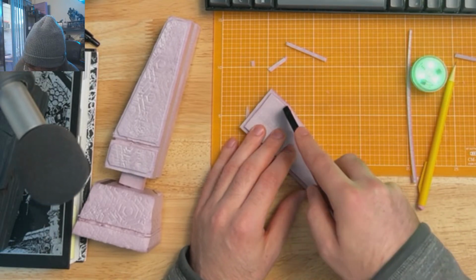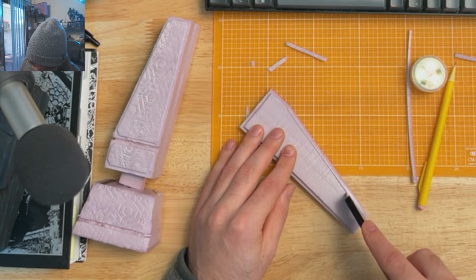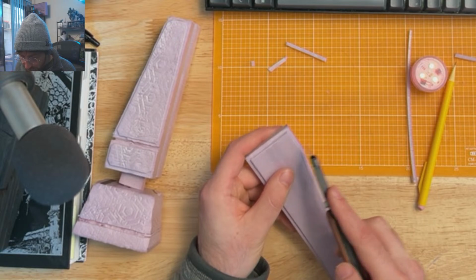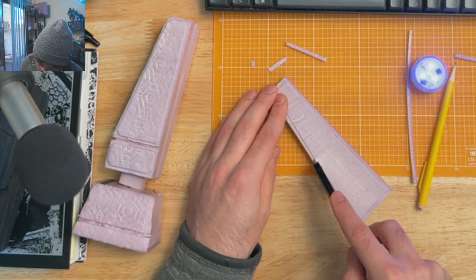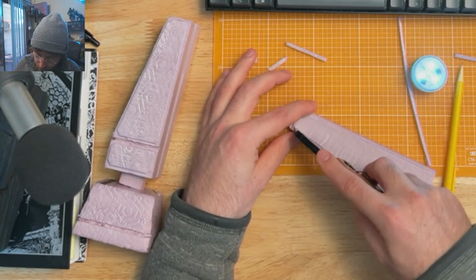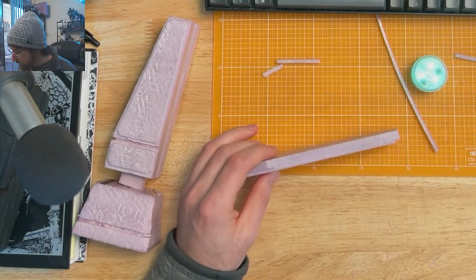Let's just make these cuts. A little turn there. Let's fix that. Now we just gotta line up the sides just right.